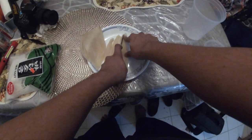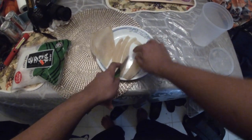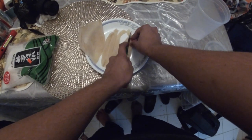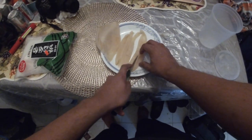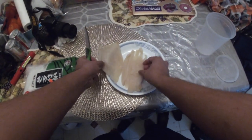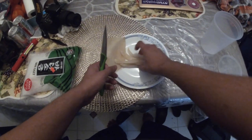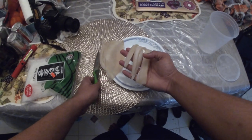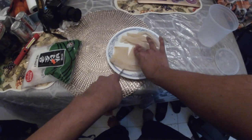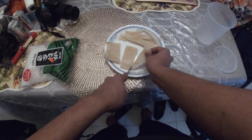It doesn't really matter what kind of fish bait you're using for this. I've seen people pickle shad, bunker, and clam — it doesn't really matter what you're using as long as you're able to salt the bait, because that's the main objective. I'll leave the strips like this; you could cut them a little shorter if you want. Then I'm going to chop the remainder into thirds — this is basically going to allow me to put it on the hook for bigger fish.